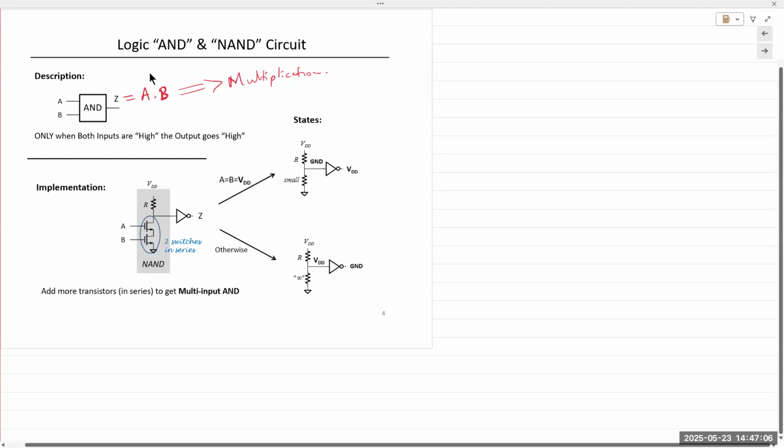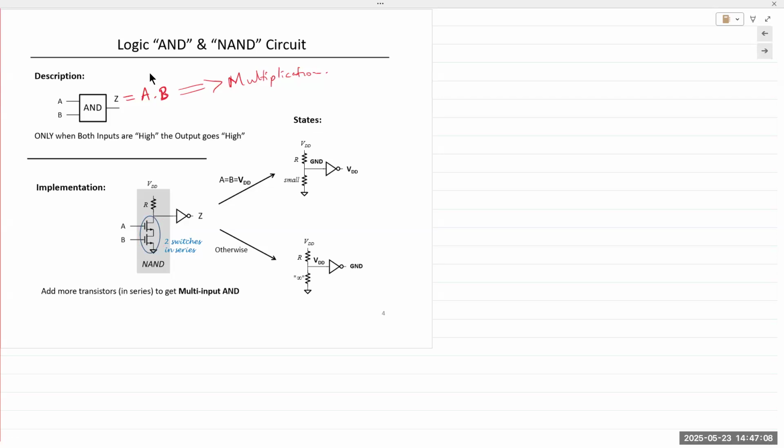So the source of the first one is connected to the drain of the second. The source of the second is connected to the drain of the third, and so on and so forth. And again, the operation gives us a NAND gate output because a NAND gate, if you apply A and B and you have output Z, what do you obtain for a NAND gate? This is going to give us 1, 1, 1, 0. In order for the output to be low, both inputs must be high.